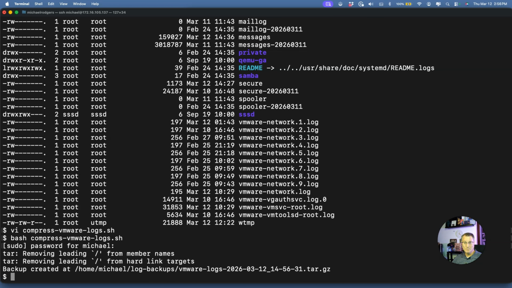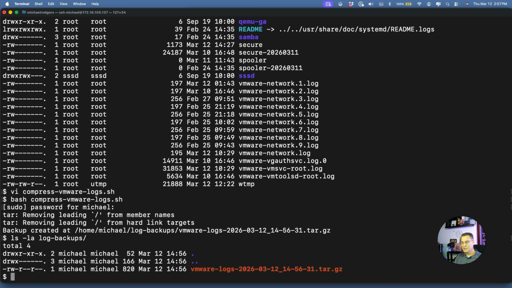And as you can see, it outputs some details to the screen, and it's complete. Let's type ls -la log-backups and hit enter. And we can see our compressed file.